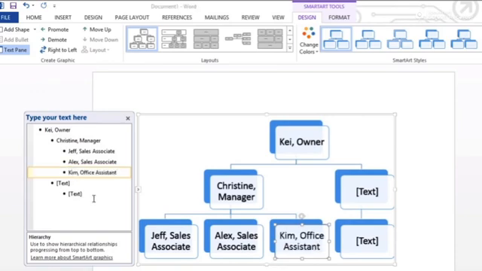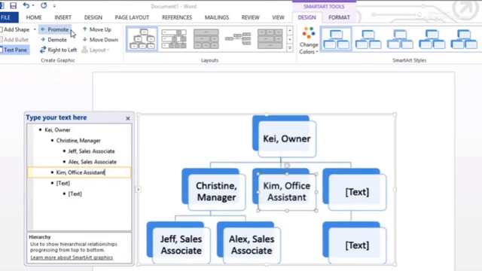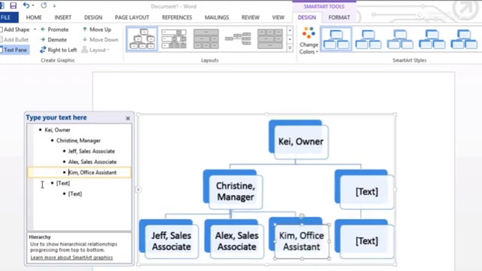On second thought, I should have placed this one level higher, right under the owner's name. That's okay. You can change the level of any shape using Demote to move it down, or Promote to move it up. You can also perform the same actions from within the task pane using your keyboard. Pressing the Tab key will demote a shape, while Backspace promotes a shape.